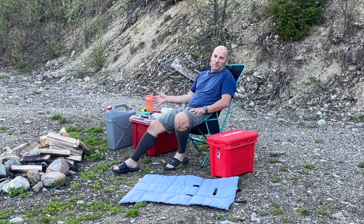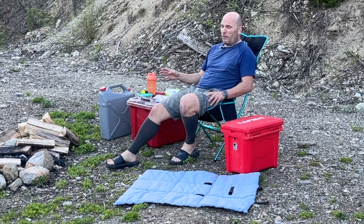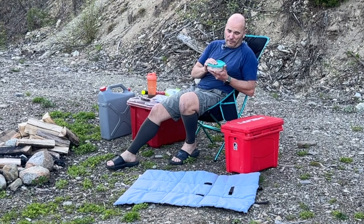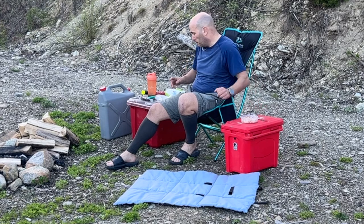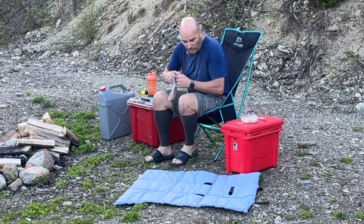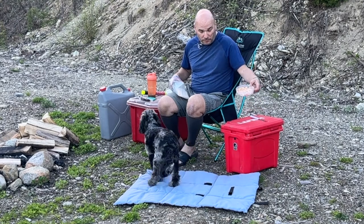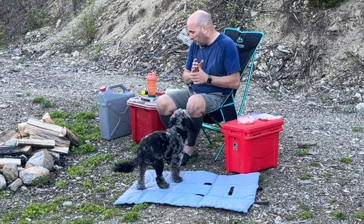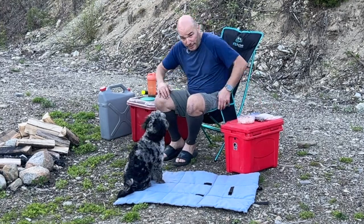Gear tubs make a great side table — you can be sitting around having your campfire and you've got somewhere to put your s'mores, your rum and Coke, and what have you. But it is dinner time. Oakley, let's go — time for dinner. As we promised: salmon salad — he loves that — cheese slices, and I forgot the crackers but we do have the beef jerky. Let's eat.